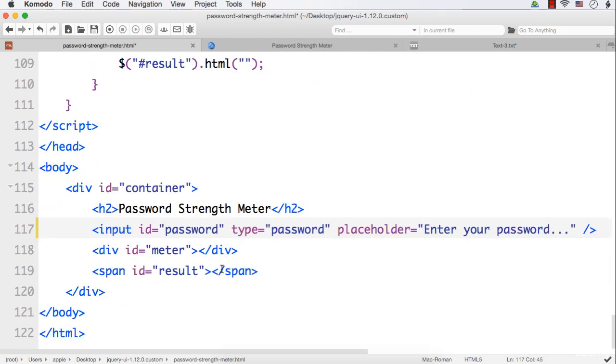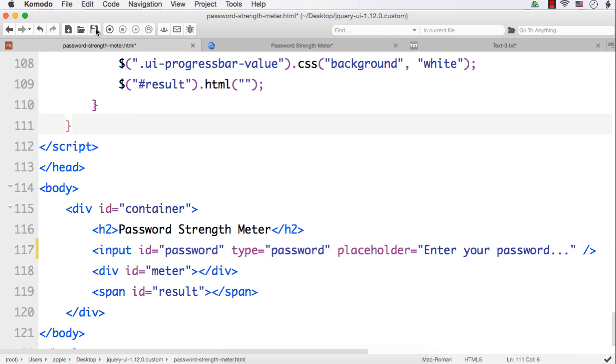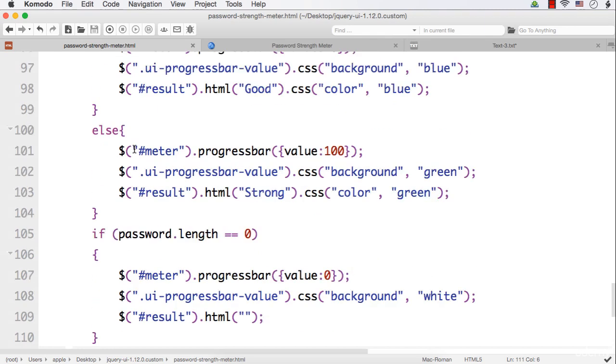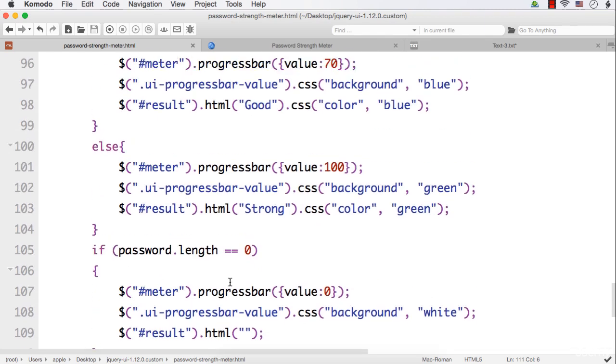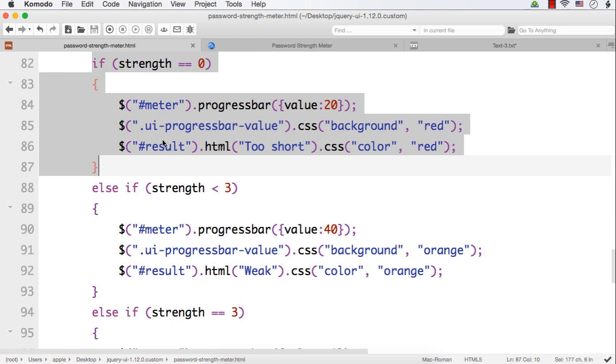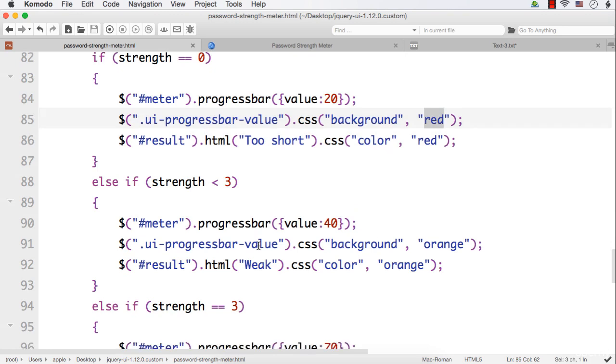So here we have implemented a password strength meter from scratch using jQueryUI's progress bar. We have implemented the logic using regular expressions, and we have decided the strength. Once the strength is ready, we have decided when to make the password weak, good and strong. If the strength is equal to 0, there is no minimum number of characters, so we are giving the message too short and displaying the progress bar in red color.